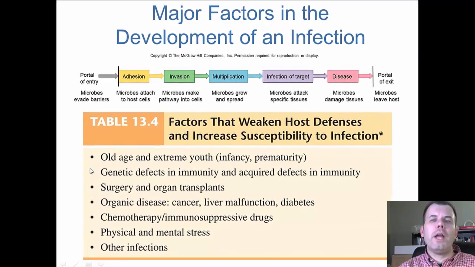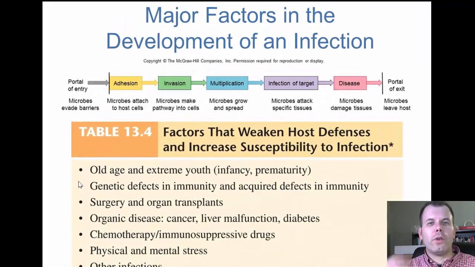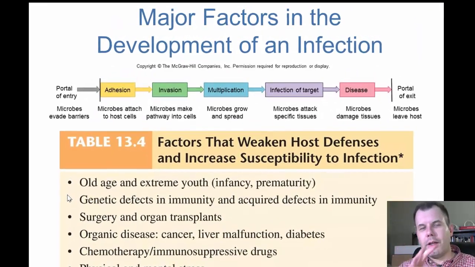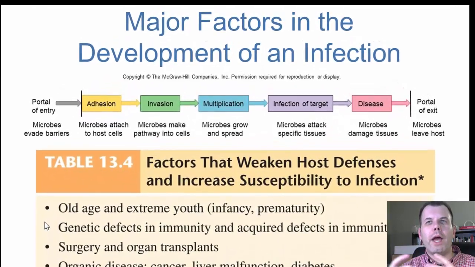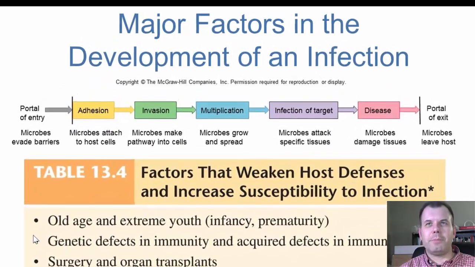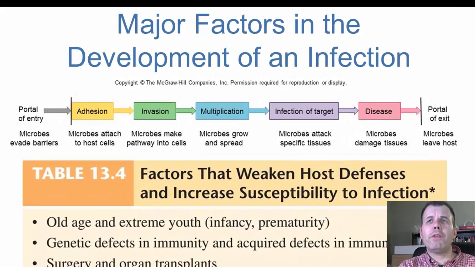All right. So what happens when we get infected? So we talk about the stages or the signs and all these things and what happens during infection, and we want to look at what happens or what causes us to get infected. Okay? So obviously if we look at this little thing up here, we have portals of entry, and we're going to talk about the different portals of how they get in. It's basically anything that's open to the outside world. The microbes come in, and then they have to get in and stay for a while.